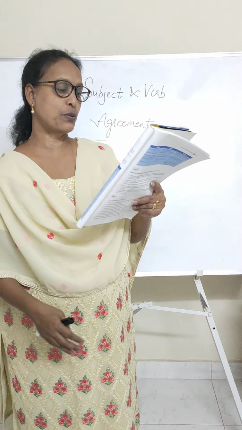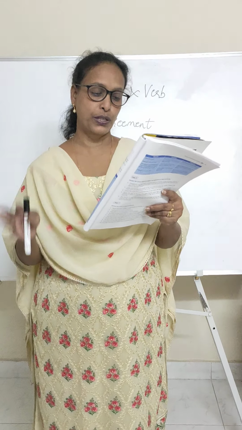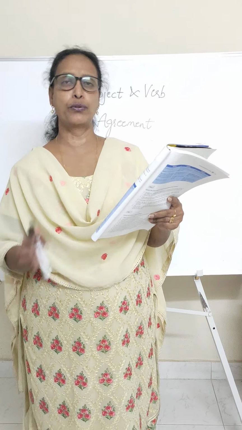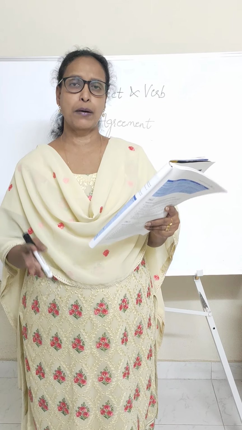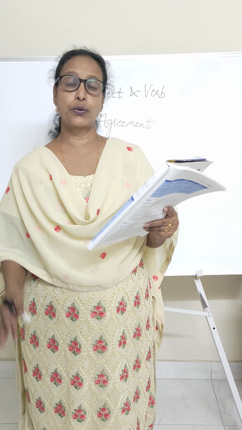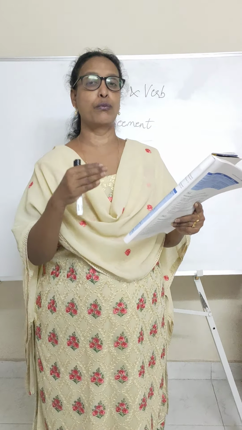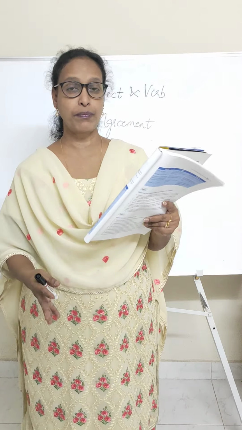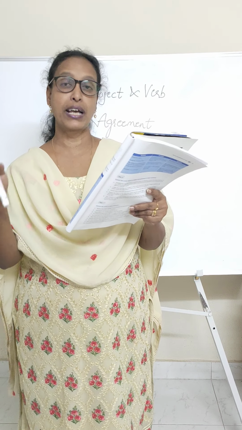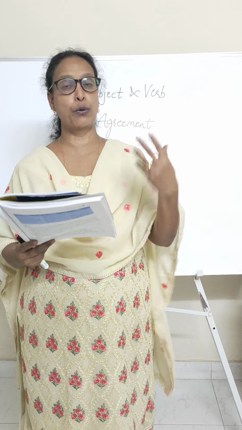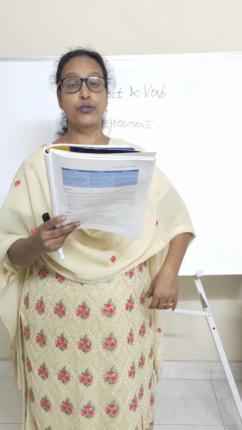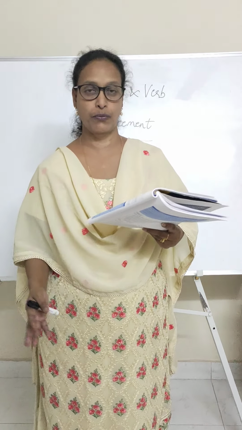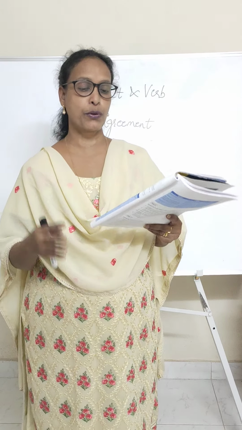Alright. And then coming to the next one, it says some nouns appear to be plural but can be used in the plural as well as in the singular sense. There is no limitation here. They appear both in singular and in plural forms. So when they appear in the plural form, see that the verb is also plural. And if these nouns appear in the singular form, see that the verb is also in the singular form. The examples of such words, which can act both as plural and singular, are jeans and scissors. Alright, so if you are using jeans in the plural form, use a plural verb. And if you are using jeans in the singular form, use a singular verb.